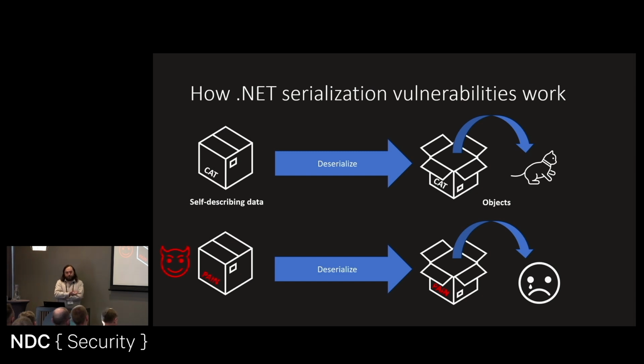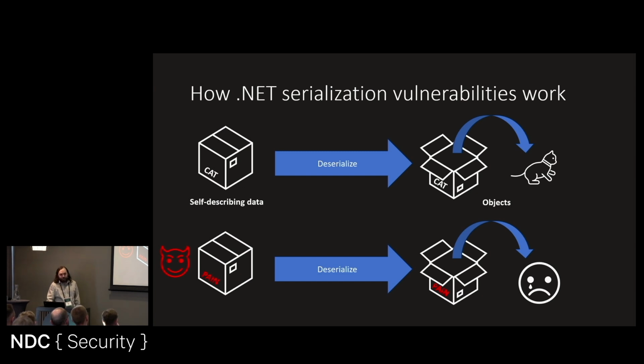In pretty much any framework, in .NET, but also in Java and Python, in lots of other places, there are types where if you create them or set their properties, or sometimes when their destructor happens, they'll have a side effect. They'll do something additional because there's some additional code that runs there. And so serialization gadgets are types where that additional side effect can achieve some attacker goal. So what you're doing with a serialization exploit is you're trying to get that serializer to create a type that's going to do something you want when you set its properties.